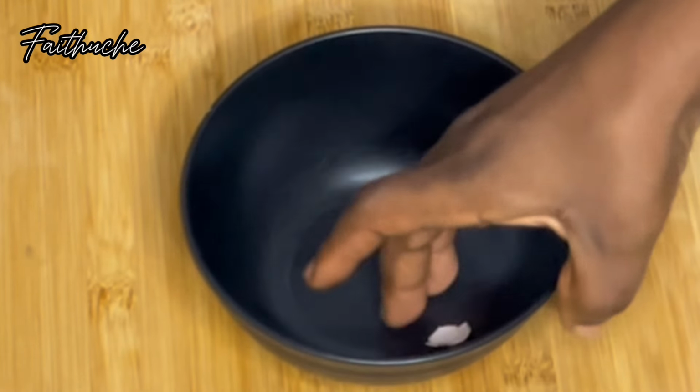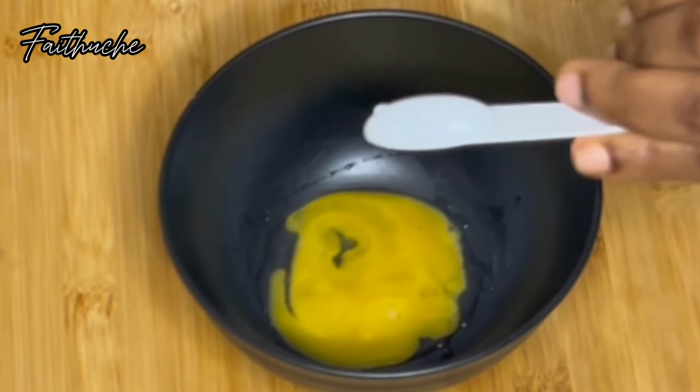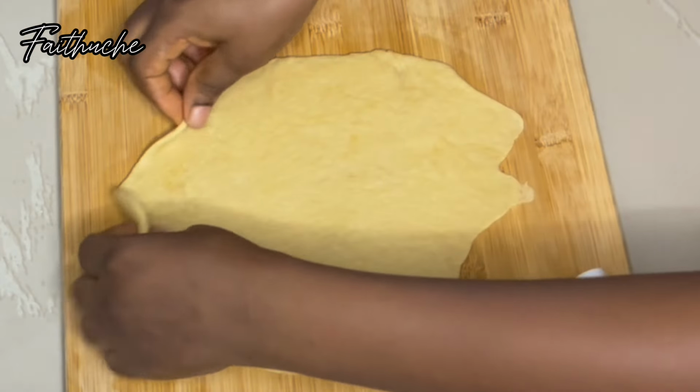So this will be easy for you to use on your meat pie dough and the filling, for it to close properly and for you to achieve that shininess. All right, and you want to mix it together, the water and the egg yolk, just mix it together like this, and yeah, that is your egg wash.